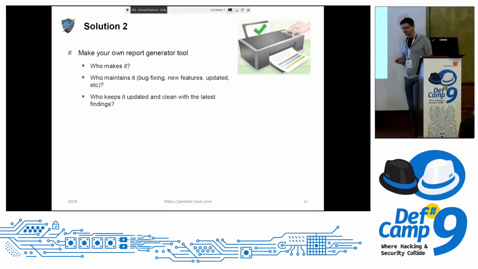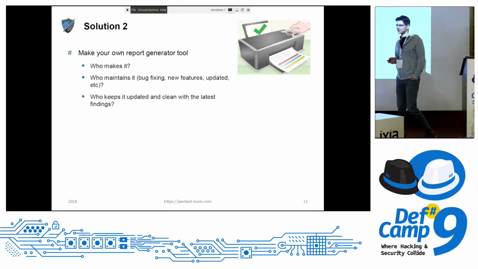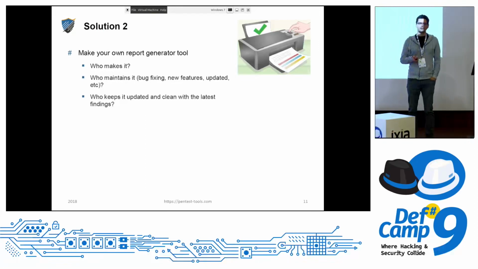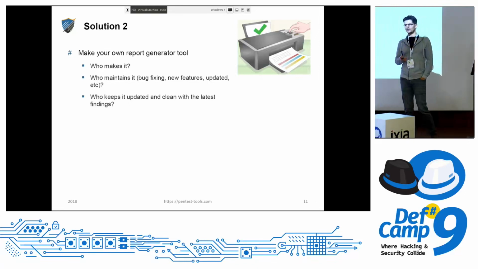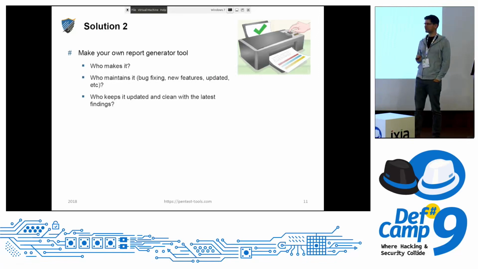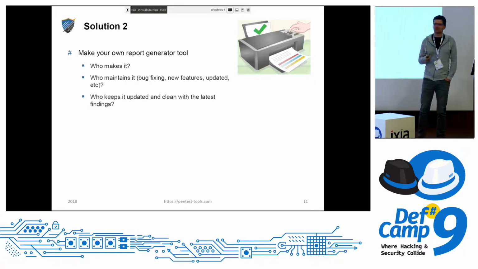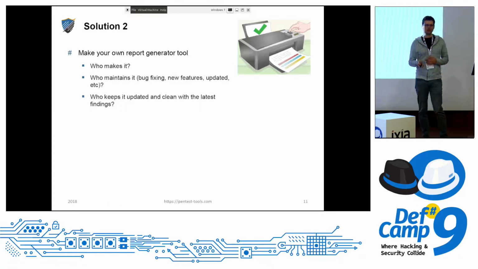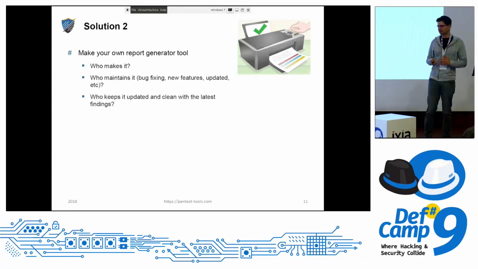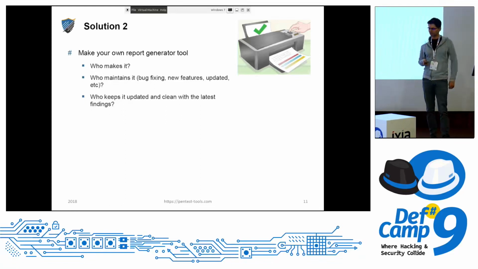The second solution would be to write your own report generator tool. I saw and I know that there are several companies who have their own internal tools for report generation. However, you need to have some resources to create such a tool. After you create it, this tool needs to be maintained. There are bugs to be fixed. There are new features that are requested by users, needs to be updated, and so on.